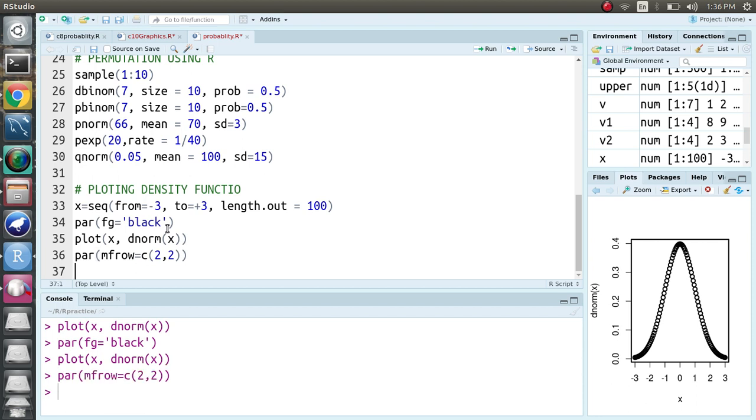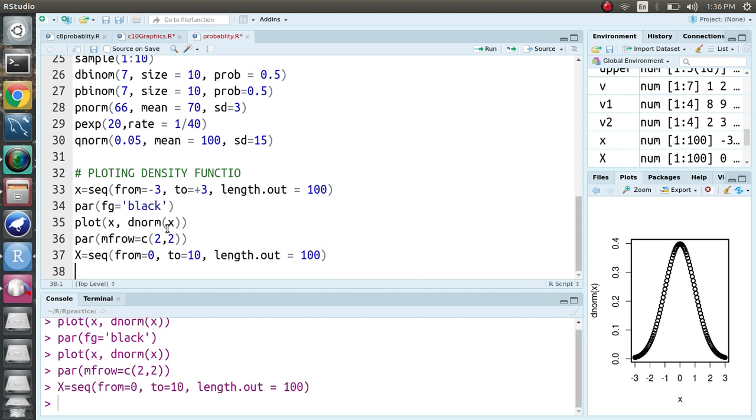You will run it. After that, I am generating another X, a sequence of numbers from 2 to 10, and length.out is 100.